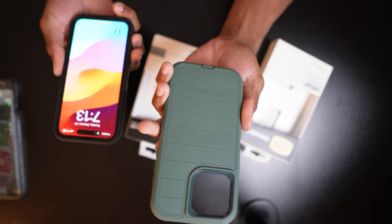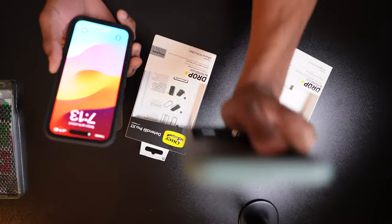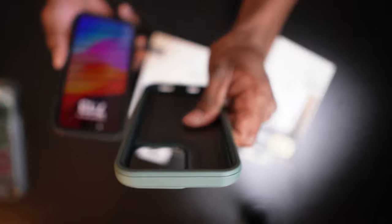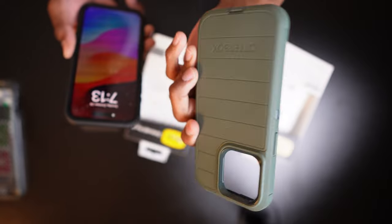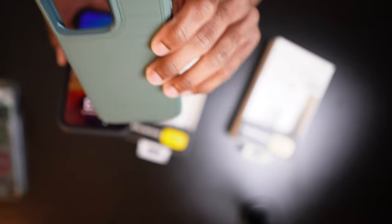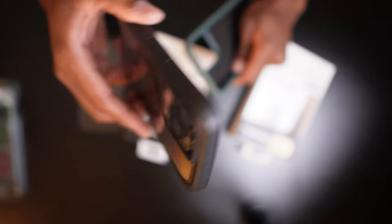Like I said, man, if you don't really care about the MagSafe, it's not a huge deal. You don't really use MagSafe. You don't have anything to, like, connect your phone on while you're sitting up in the air or whatnot. Then go with this option right here. This is not a bad option as well. Now, I do not think they have the clear version of the Otterbox for the Defender Pro. But this right here, hey, it'll get the job done, man.